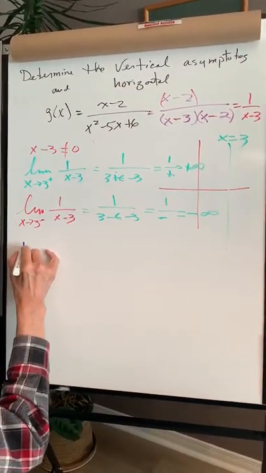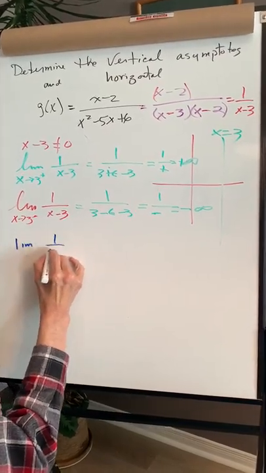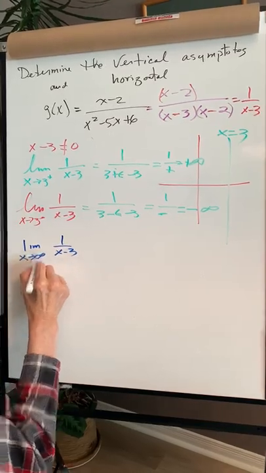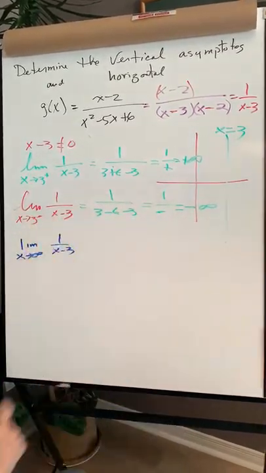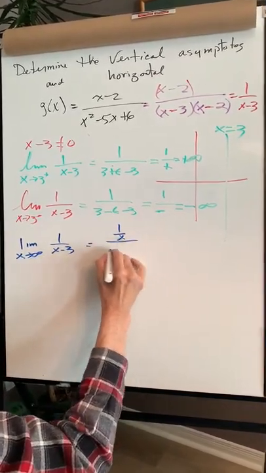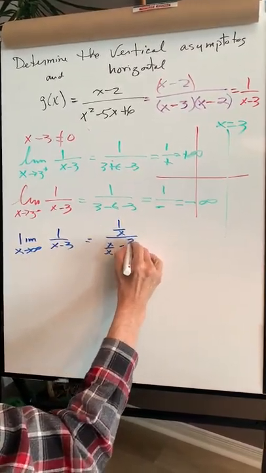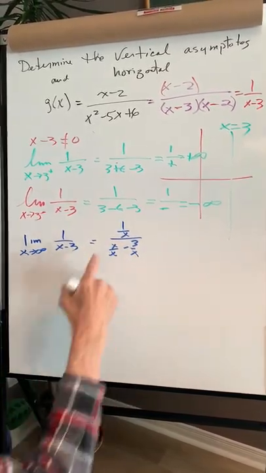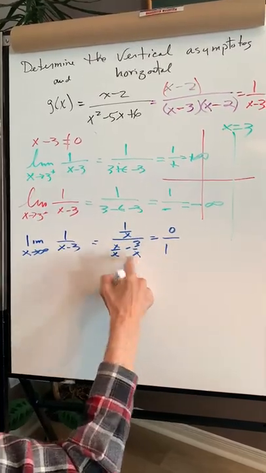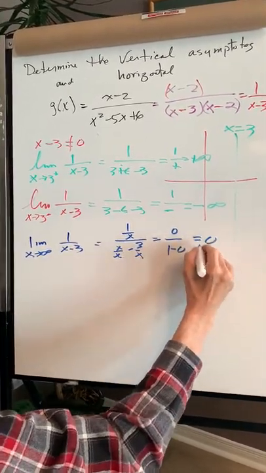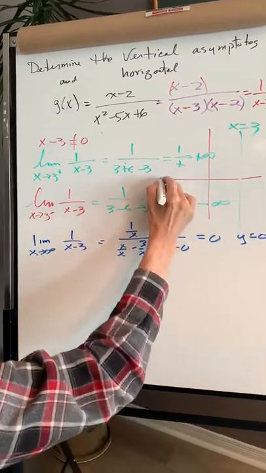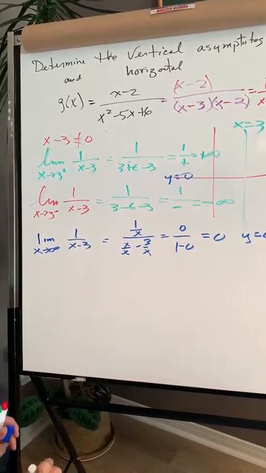Where does the curve settle down? Let's find out the limit of 1 over x minus 3 when x gets very big. Goes way out and way out. What happens? Well, let's say that I take 1 over x, x over x, 3 over x. So when that gets very big, that goes to 0. This goes to 1. Very big, that goes to 0. That means the curve settles down at y equals 0. This is y is 0.